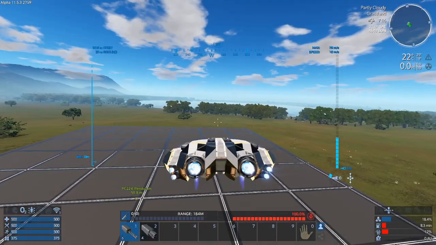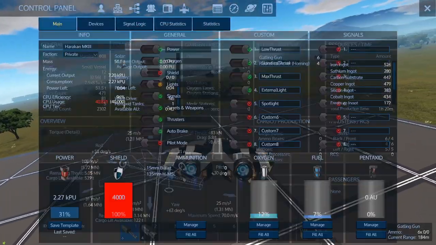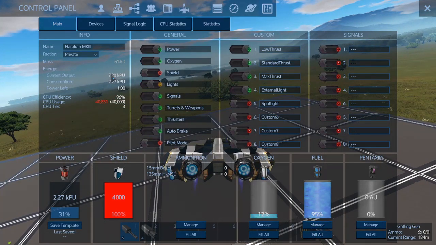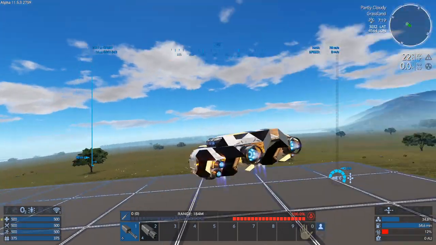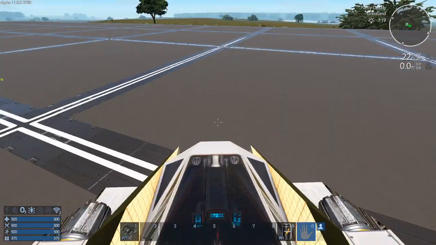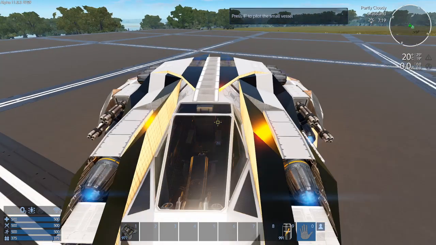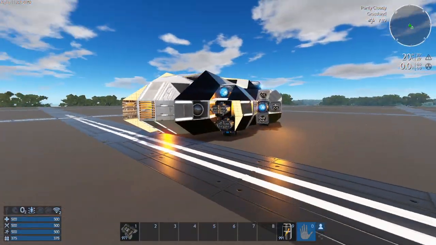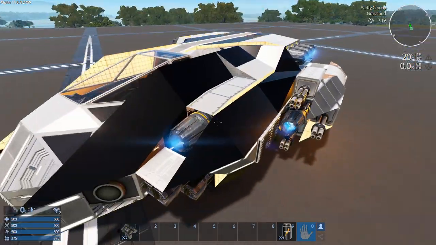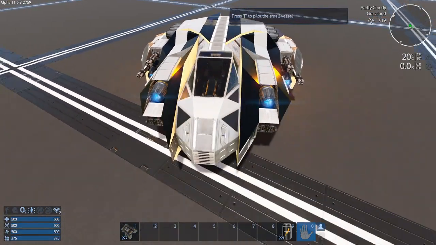It's a nice looking small vessel, which handles pretty well. Got shields, a little bit over the CPU. Remove some thrusters. Okay, let's see. What about the cargo capacity? Everything is clean and named. Yep, that's nice. 6 Gatling guns, some rocket launchers. You should have more ammo capacity than that to fit all of the ammo in it.